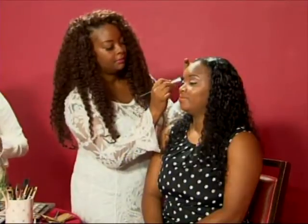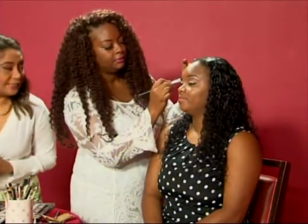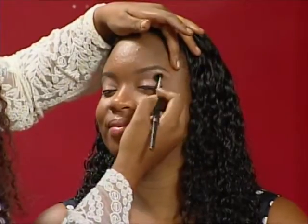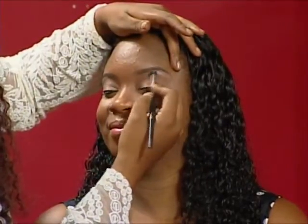Yeah, the bottom line is the easy one. The top line is the hardest. A lot of people don't do the top. When you see a girl with very nice top eyeliner, know that she's worked very hard to be able to get ready that day. Unless they've been doing it every day. Especially liquid eyeliner.